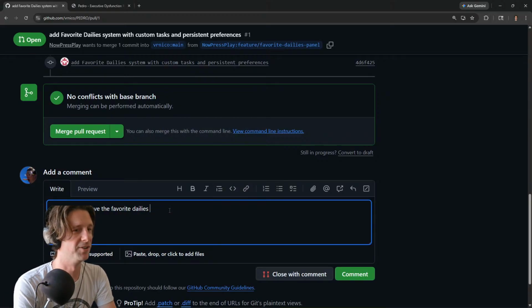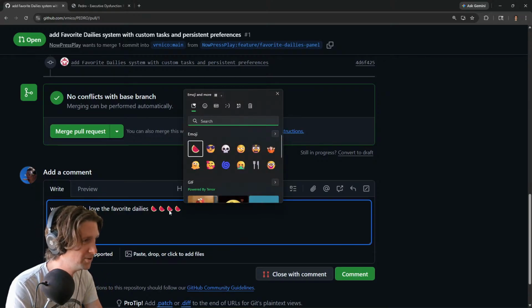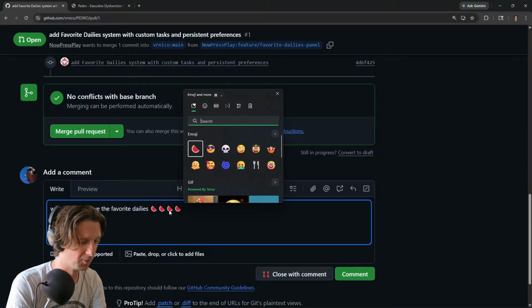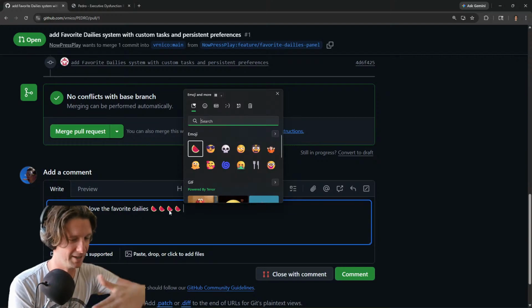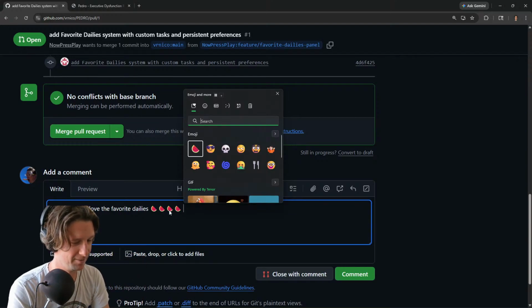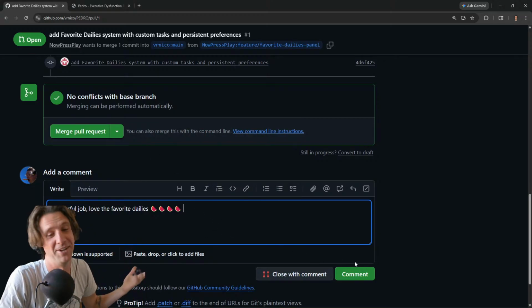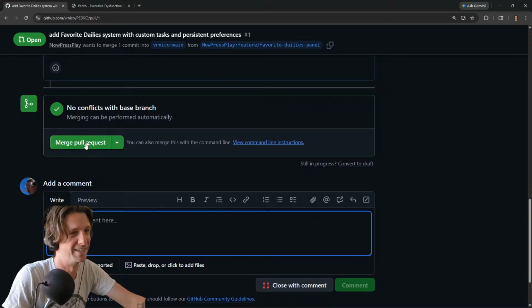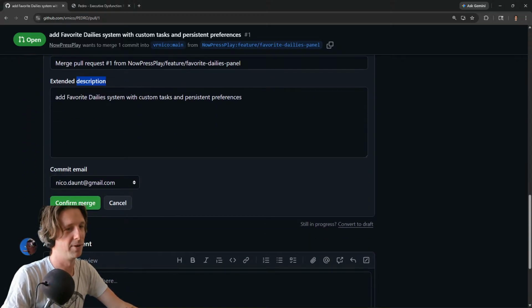Also, a little trick I learned. Windows period, or Windows and the greater than symbol, pulls open an emoji search. I didn't know that until somewhat recently. I need that. So then I would merge the pull request.